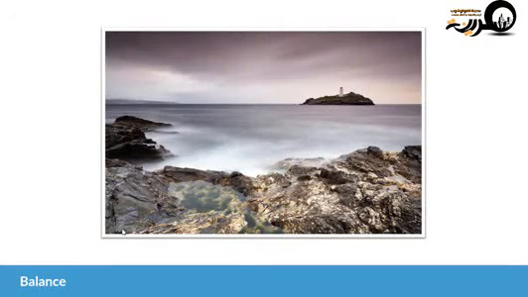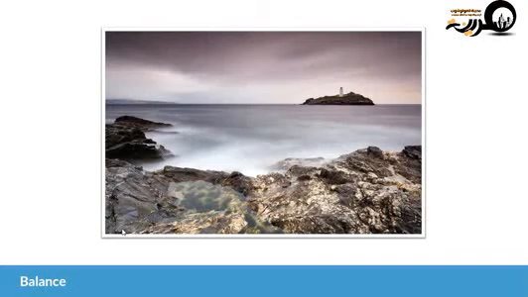So let's just look at this image again. We'll bring the lighthouse back. Now try to be conscious of how your eyes move around the scene. You'll probably find that your eyes move from the dark rocks on the left up to the island on the top right of the image. There is a stronger sense of balance, and your eyes are not just being drawn back to the left-hand side of the scene. Your eyes are being moved around the entire scene, and that is what balance is.